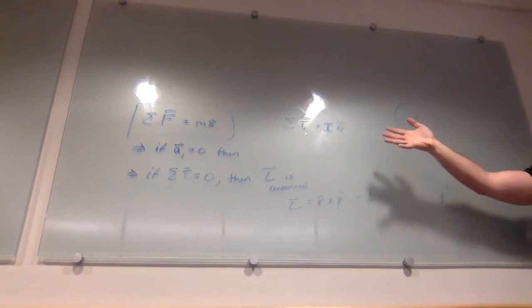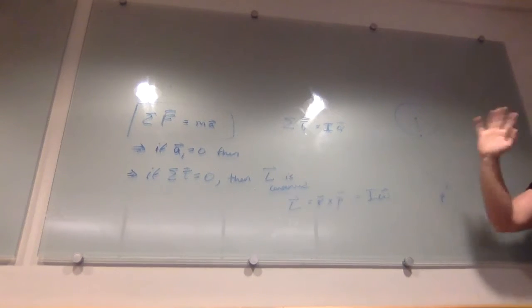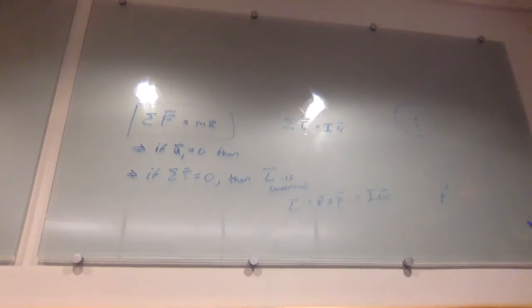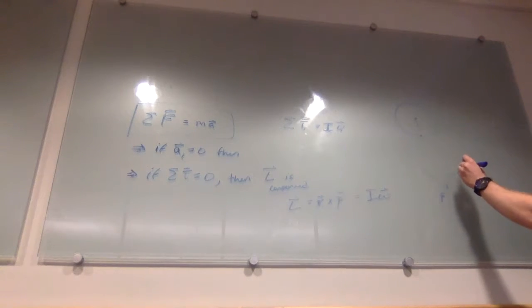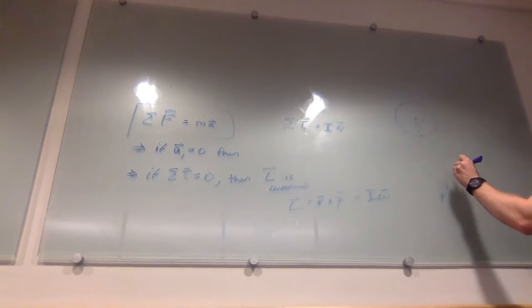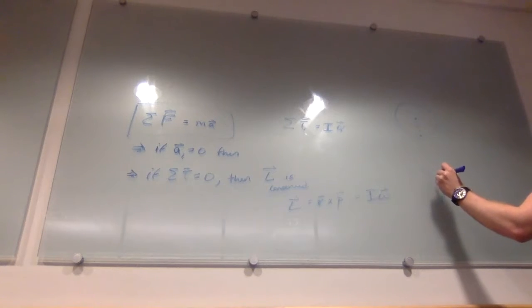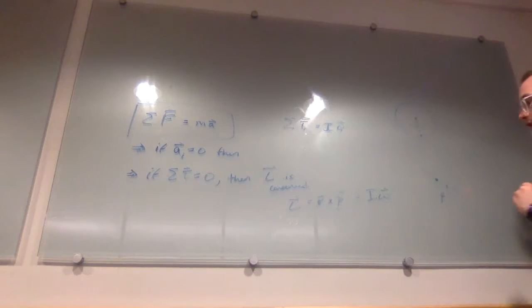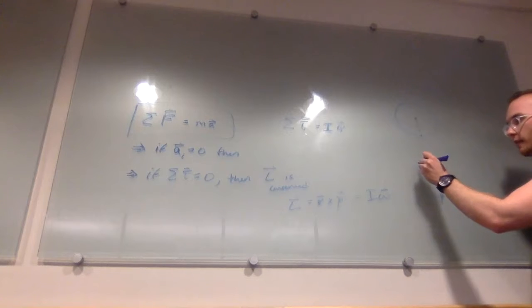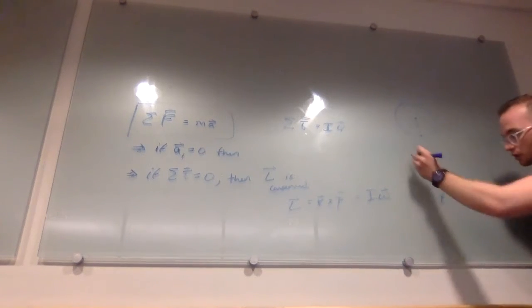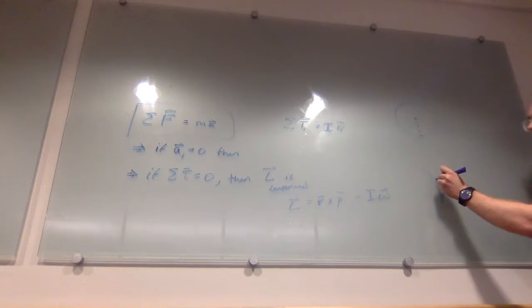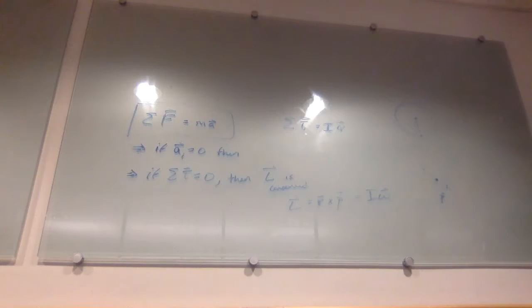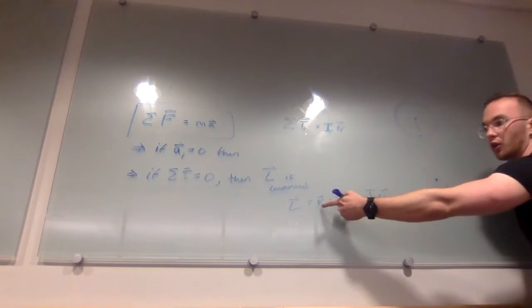The forces don't depend on the reference point. It depends on the object, I guess, but it doesn't depend on the reference. Torque and angular momentum both depend on reference points. So let's say we pick the reference point right on the line. If I have some object moving with a momentum p just in a straight line, what's my angular momentum around this point? Well, I would have to use this r cross p.